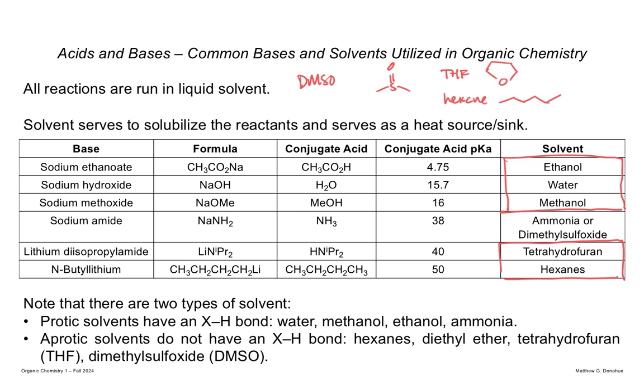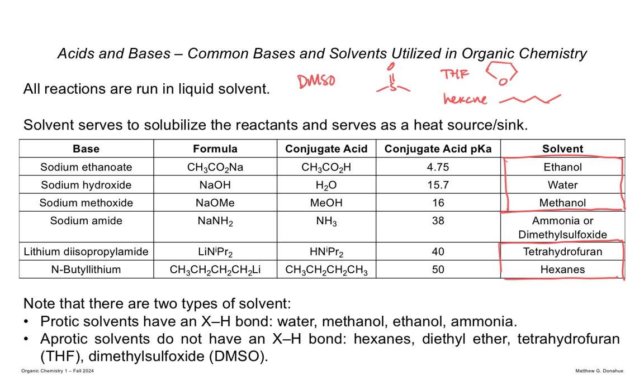And so, for the most part, all reactions are run in a liquid solvent. If you take two solids and mix them together, if they were metals, they would form an alloy. But normally, two solids don't mix, so you have to have a solvent that gets everything into solution to allow the reaction to take place. The solvent, for the most part, should be inert to the reaction that you're studying. You don't want some other process happening.